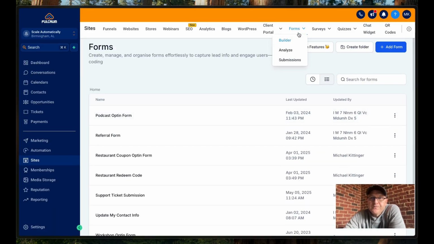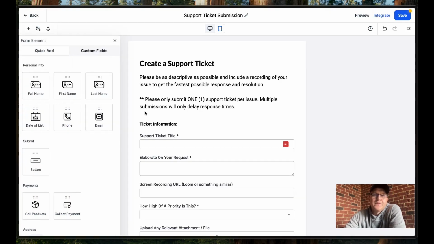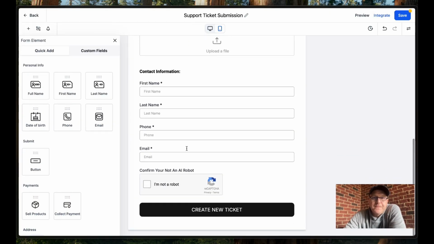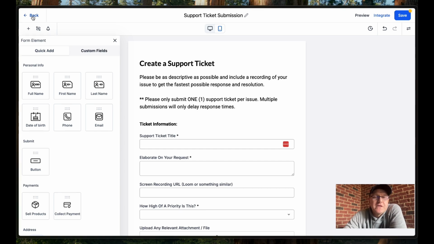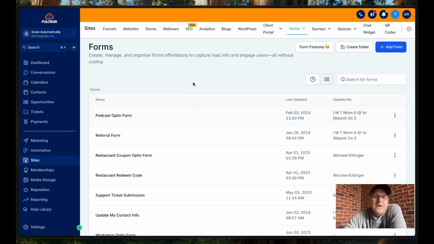Create new form, add a form there, and here I've got my support ticket submission form. Then you go through and add the different fields that you want. Prior to custom objects, there was not a great way to set this up in Fulcrum. What a custom object is, it basically allows you to create a thing. That thing could be anything, and you can give it unique fields, unique attributes.